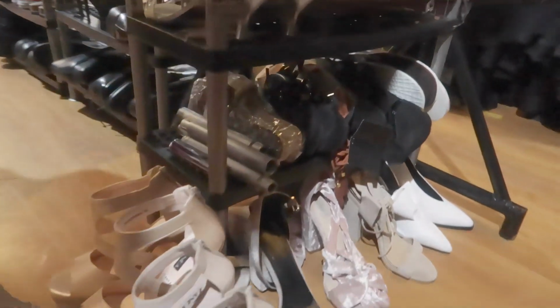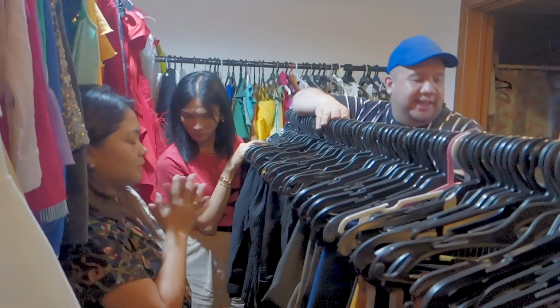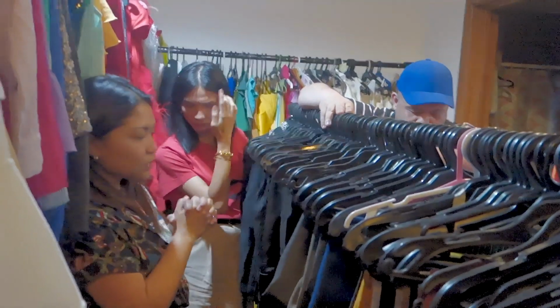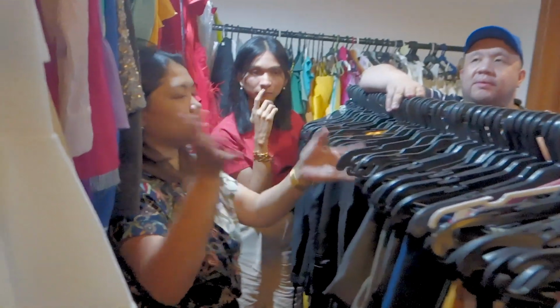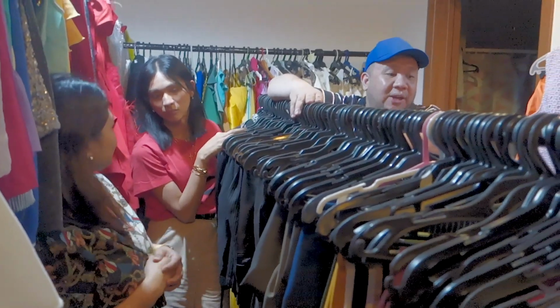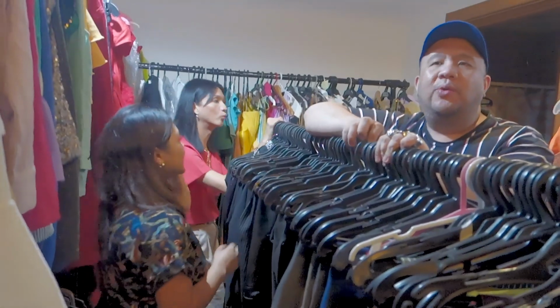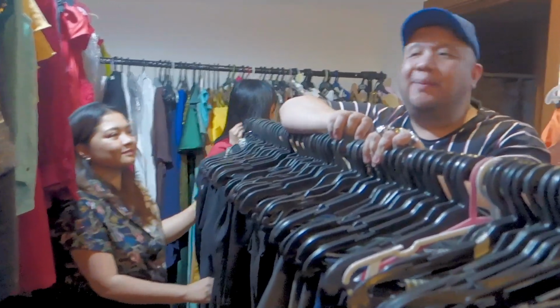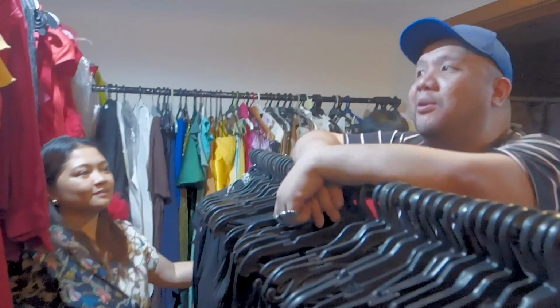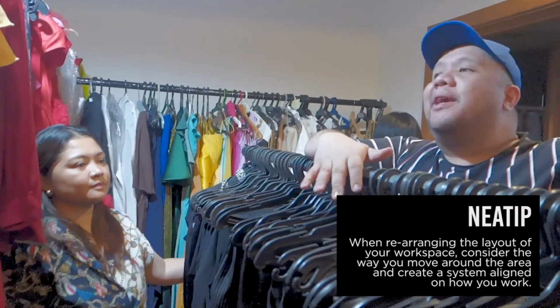And apart from that, we were able to lay out also the shoes here. Yes, sa middle, just so we can maximize the space and hindi na tayo mag-create ng isa pang shelving. Arrange for color and texture also. So again, if you are styling, once you've matched it, you can also match it with the shoes. Ang ganda ng pagkakamaximize ng space, diba? Nakaka-flow siya. Who would have thought na kapag inilagyan natin yung rough sa gitna, feeling ng mga tao harang siya, when in fact pwede naman siya maging part ng process.